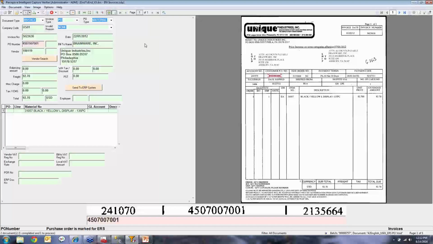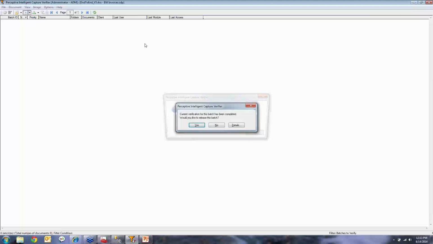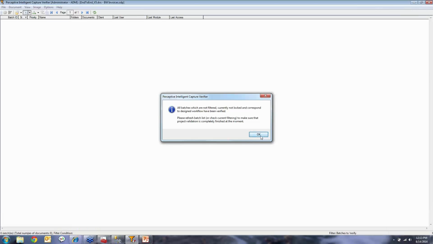Or actually, in this case, what I'm going to do is show you a different example. I'm just going to pull this invoice out of the process. I'm going to go ahead and void it and say I don't even want to look into this invoice. I'm going to send this to a dead letter queue, and it's not going to get passed downstream at all. Okay, boom. So that's everything I did.